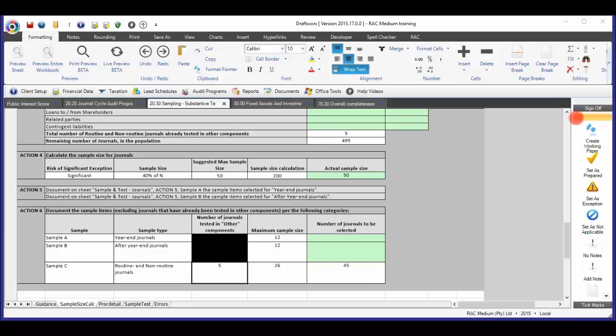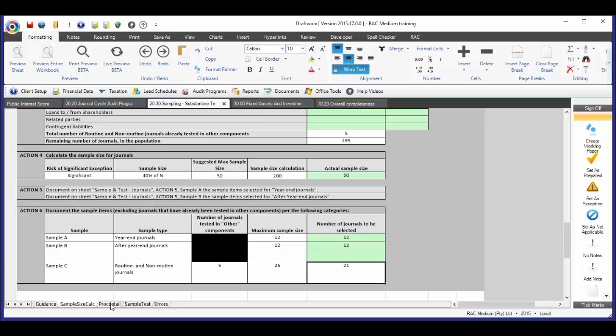And you would just then go and stipulate. If you can find 12, I recommend getting 12 of each of those. They are a little bit easier to find because you can look just in February and March to find those items. But if you don't have 12, maybe there are only 3, then obviously you can only select 3 of those items. But as soon as I start saying that I am selecting these journals, it's then reducing the last amount required for my sample C in terms of the number of journals required.